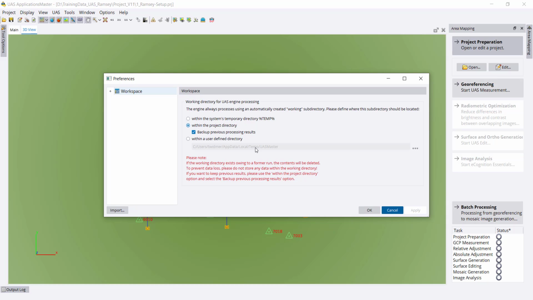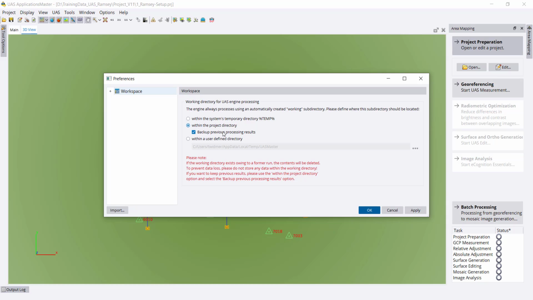In some cases, at organizations, you do not always have the permissions to store in these user-defined folders. Then you can also create your own user-defined directory and store into this user-defined directory, which could also be, for example, a different disk drive, because the system temporary directory is always on your C drive. And therefore this would also allow you some flexibility.